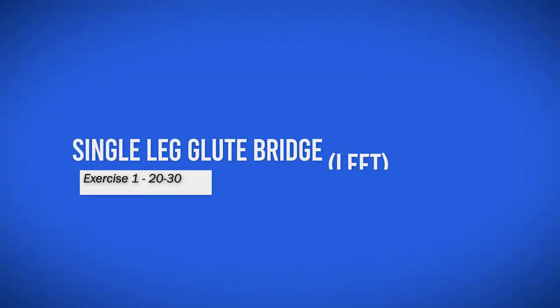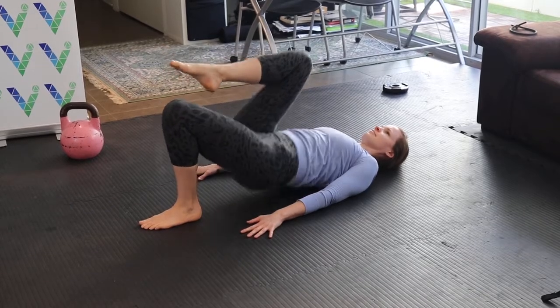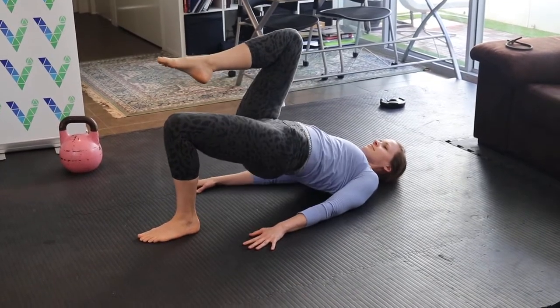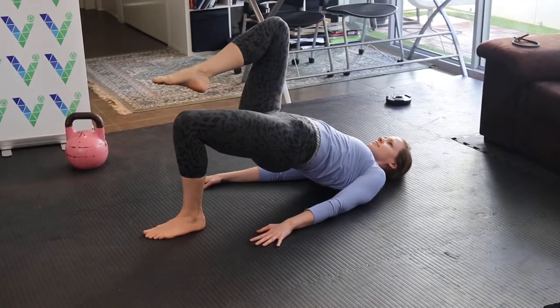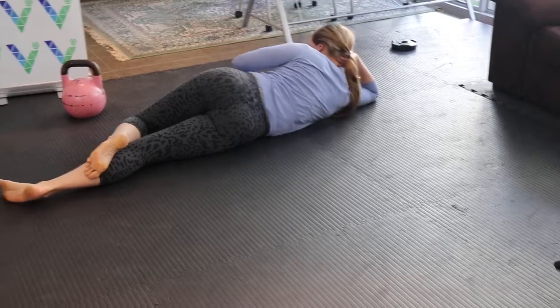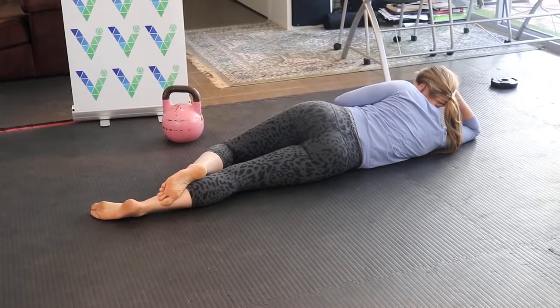So right knee to chest and push the arms down, hips extend and smooth back down. Now we're going to perform 5 reps for each exercise here before we transition over to the next one. So you've got time to check in on the form. Once you've done your 5th rep, you'll straighten out the bottom leg and then roll over to a side clam. Now obviously in the program you're going to do 20 to 30 reps, maybe chuck in a poser like Kate just did, and then lift the knee back down.